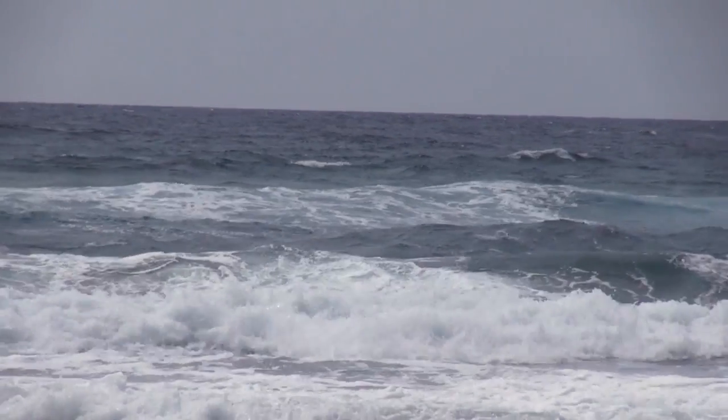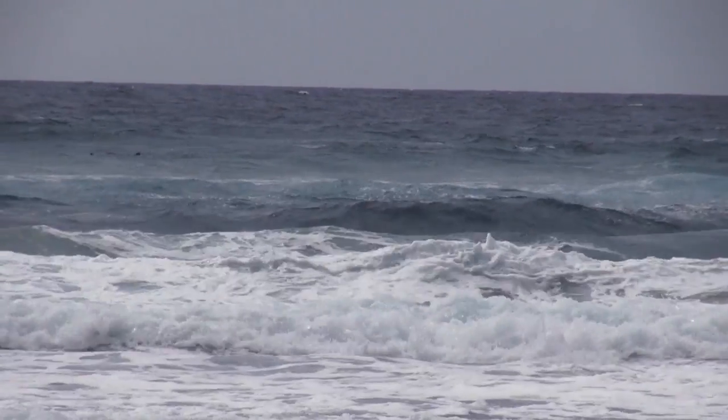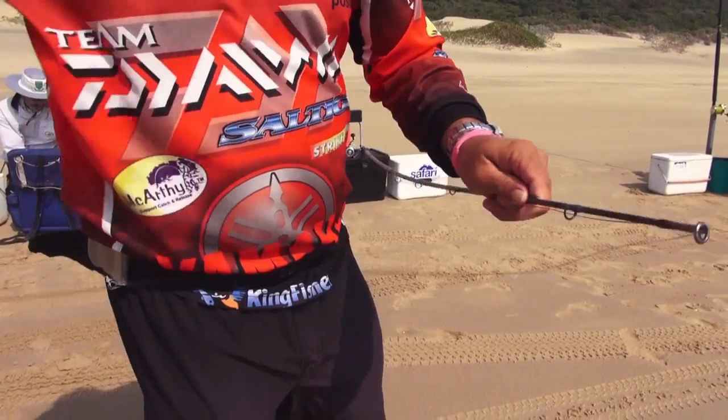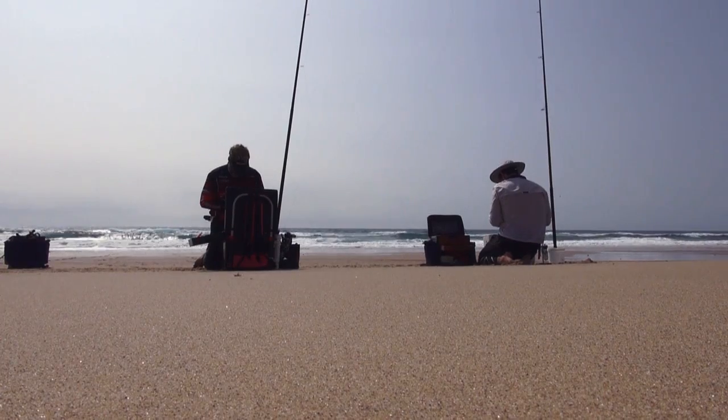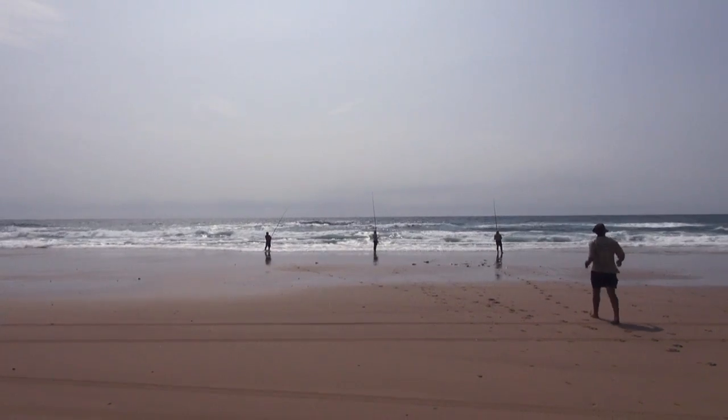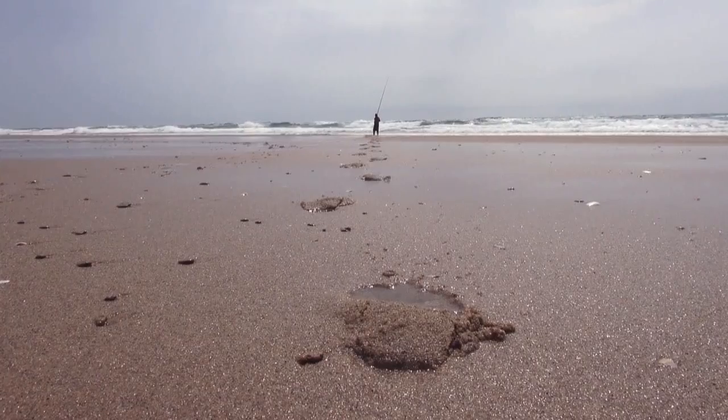Right guys, last day of our tagging trip at the St. Lucia Marine Reserve, and today we are right in the middle of the sanctuary area. Bruce is telling me that he's saved the best for last, and today we're going to do something a little bit different. We're going to see exactly how many fish we can tag and return for research purposes, and look out for a bit of frenzied action.